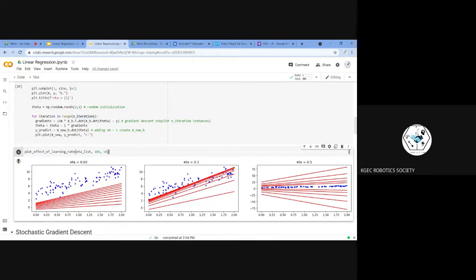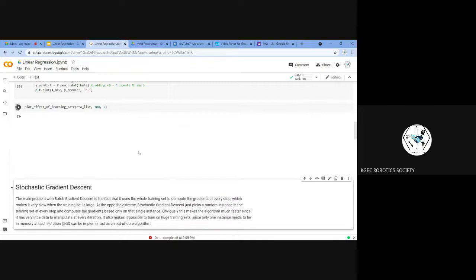I wish to change it to 5. So I am assigning 5, which exactly means that this piece of code will plot the first gradient descent steps using different eta values. So let's run it.